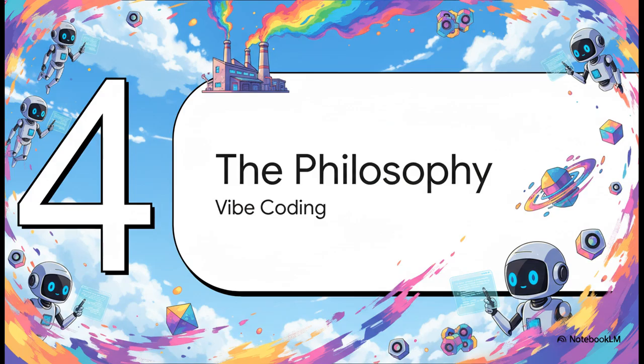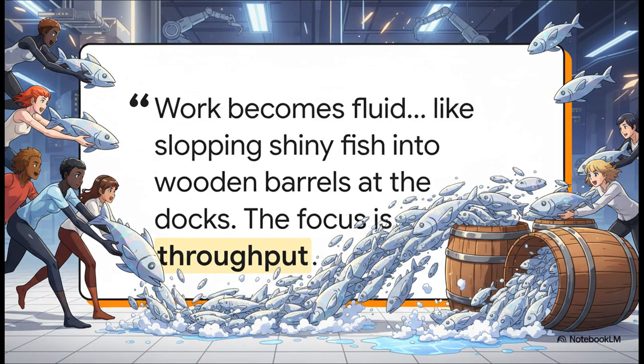Okay, so when you have a system built on these kinds of automated, durable workflows, it requires a completely different way of thinking. You just can't micromanage it. You have to learn to let go and embrace a philosophy that Yegge calls vibe coding. And I just love this quote. It captures the idea so perfectly.